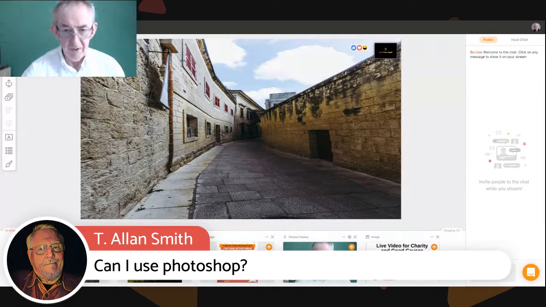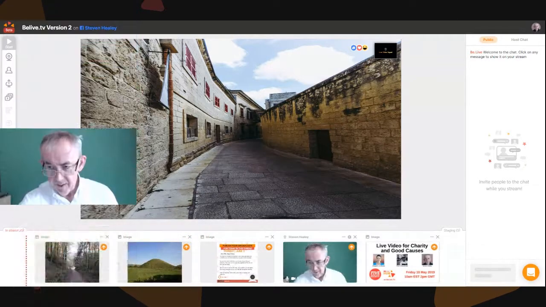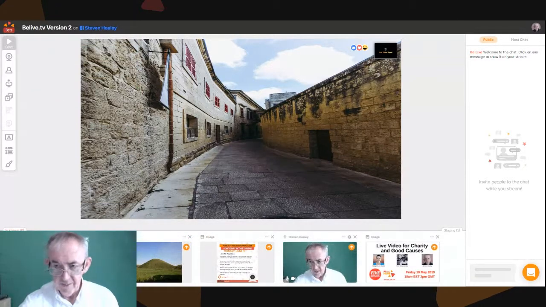Alan, you can use Photoshop to actually create the overlays and the backdrops. Whatever you want to use, you can use it. All we need from Be.Live is to be firm on the measurements, but once we've got the measurements, then you can do your graphics in Canva, Photoshop, or Google. And I'm just blown away by everything that this can do. You can probably tell that from the way I'm talking about it.